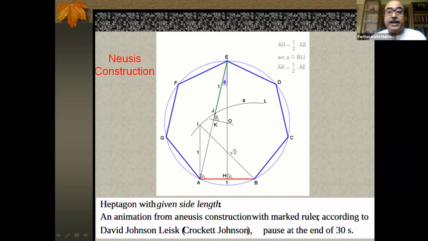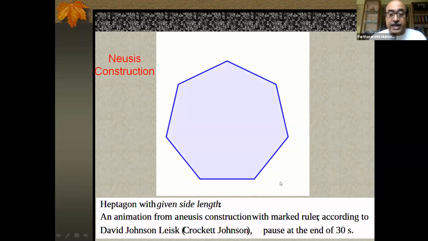So I just wait and come back to the construction once again, the dynamic animation. Let me come back to the step, that'll be easier for you to follow. So now we have drawn up to this arc, which is a radius root 2. Just wait for a few seconds. Yes. And then come back from the beginning.